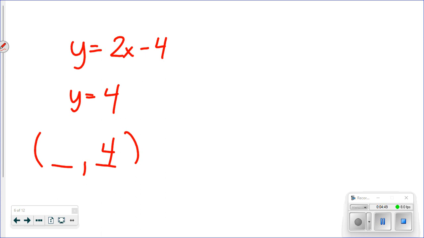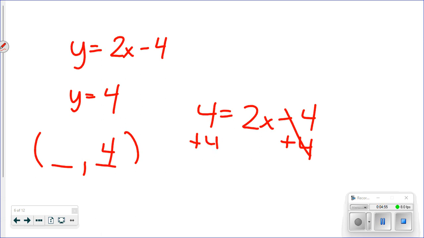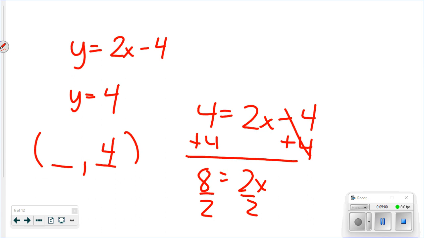So hopefully it looked like this. You have to start solving like a normal two-step equation. You have 8 equals 2x, divide by 2, divide by 2. x is going to equal 4, so then your 4 is going to come right up there. Now, it's not always going to be the same number. We have 4, 4 before, we had 2, 2. It's not always going to be like that. So these are the easier types of problems. Now let's get to some of the harder ones.